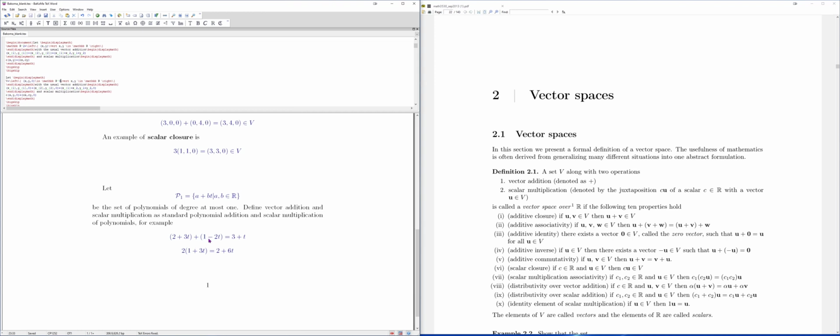You want to remember that if you're going to add two polynomials, you add the constant terms, so 2 plus 1 is 3. Then you add the terms in the power of t, so 3 plus minus 2t gives you 3 plus t. This is what you'd use as vector addition. The scalar multiplication comes from how you multiply a scalar times a polynomial. So 2 times this polynomial is 2 times 1 plus 2 times 3t, so you get 2 plus 6t over there.